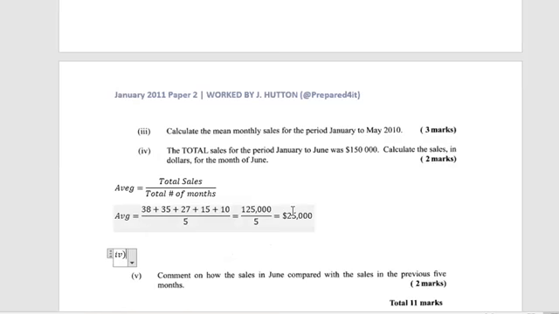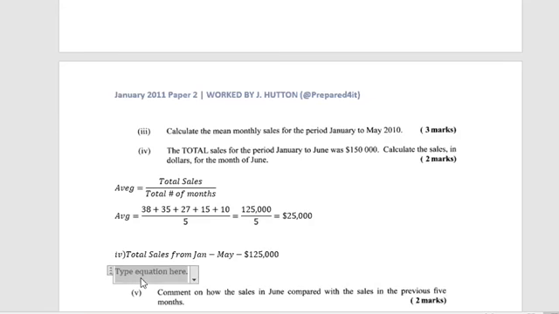So what the question states is that this 150,000 actually covers the entire period for January to June. So now what we know is that we know the total sales. Yeah, so we know the total sales from January to May, which was 125,000. So if one more month is added and it moves from 125 to 150, which represents the total sales. That means that June is equal to 25, sir?